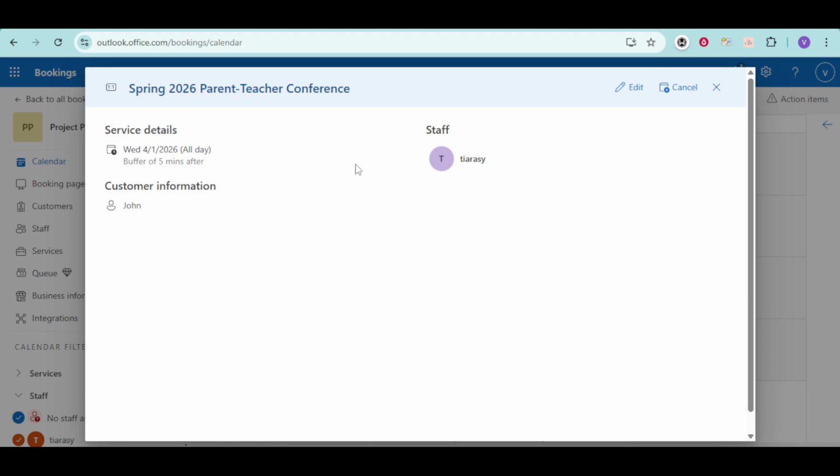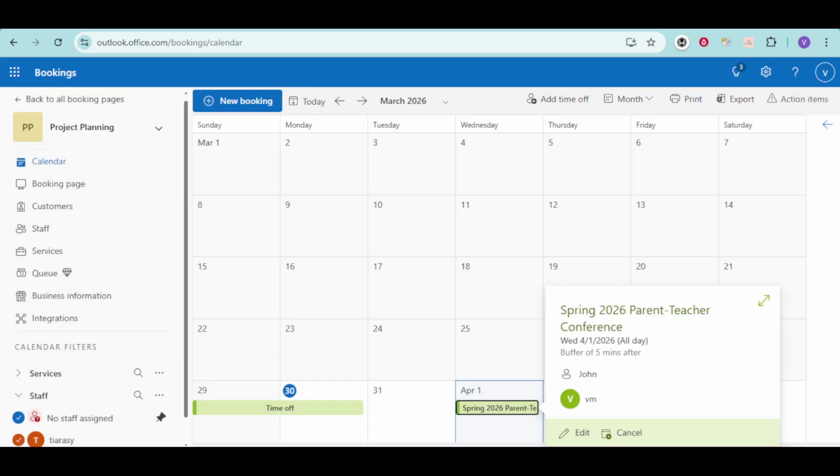When you open the appointment, you should see information like the date, time, and possibly the name of the person you're meeting with. In that same window, look for the option to join the online meeting. This is typically presented as a Join Now button or a clearly labeled Join link. When it's time for your meeting, go ahead and select Join Now. If you click this a few minutes early, that's perfectly fine and often a good idea.